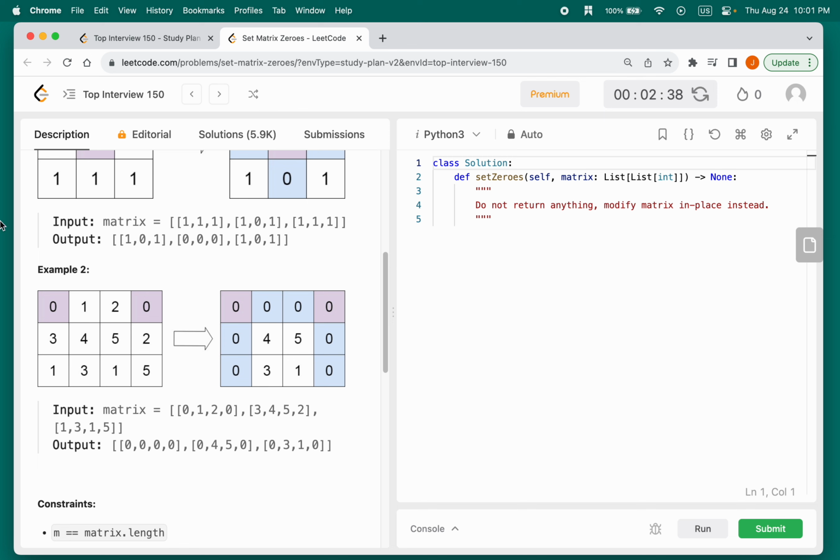Okay, I think I remember something like this. So let's say we had 0 here. If we have a 0 here, that means this column and this row will be 0.